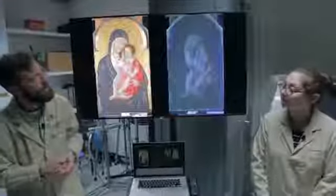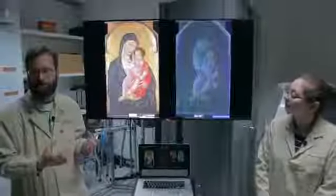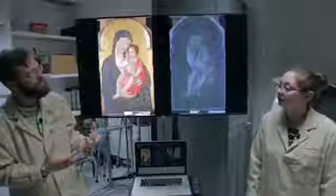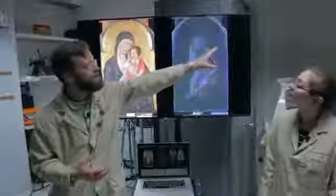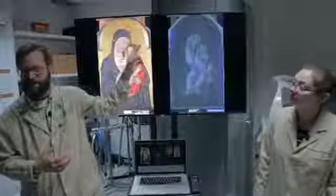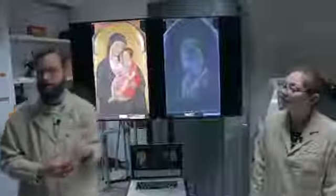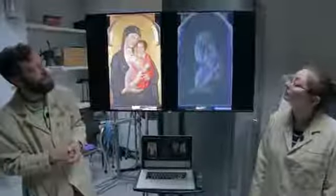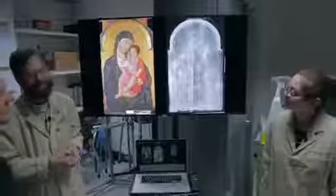Now what you're looking at is a fluorescence image. We've shined a black light onto the surface, and that ultraviolet radiation is going to be absorbed by the varnish and the paint materials, and then re-emitted in the visible, and that's what we're looking at here. It really helps us pick out some things about the condition of the piece. For instance, you can note certain areas that show up different, where under visible light they look the same. This tells us this is a modern intervention where someone has done some retouching, perhaps of a damaged area in that gilding.